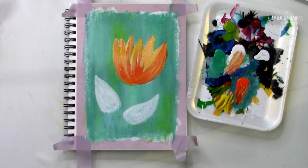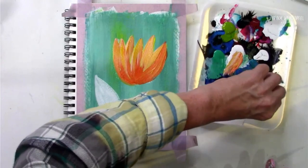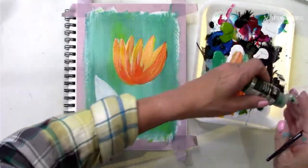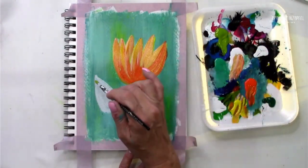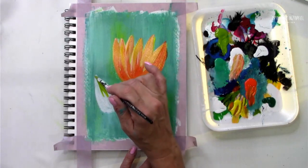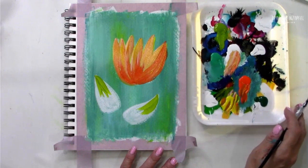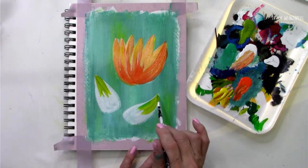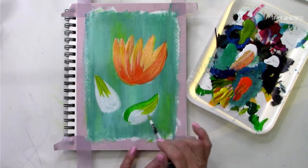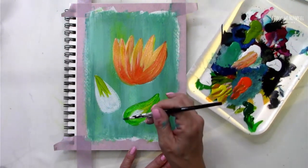I'm looking for just a light green. I love today. You guys are all posting the journals you're getting, and somebody said, "Oh my God, I love that you sent me a sassafras," I don't know, whatever the flower was, and I had to look that flower up because I have no idea what they're talking about. So I should be better and learn about them. I should be, but sometimes just having fun is where I need to be.